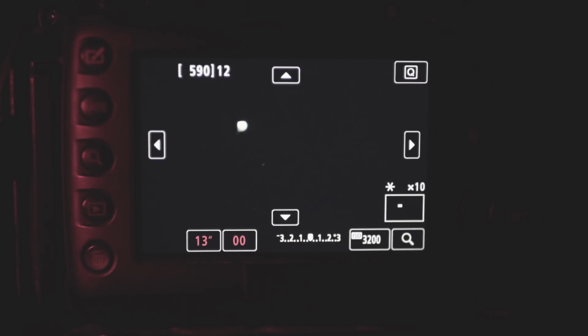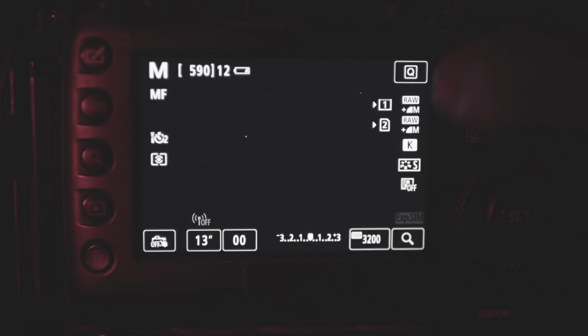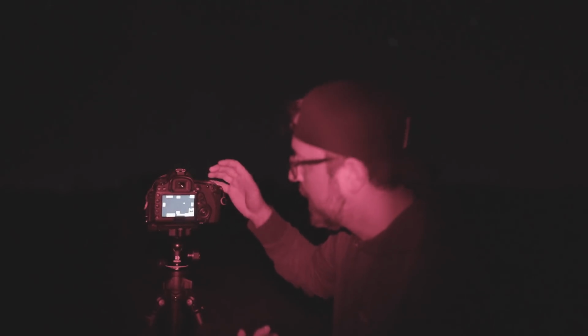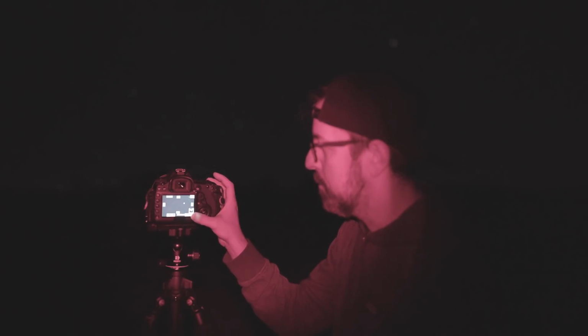So if I move my focus ring back and forth and back and forth, I can find that perfect spot where that star gets as small as possible. And when it's as small as possible, then we know it's absolutely in focus. So I'm gonna move it back and forth, and there, that looks great. So I know for sure at this point that my star is going to be in perfect focus.